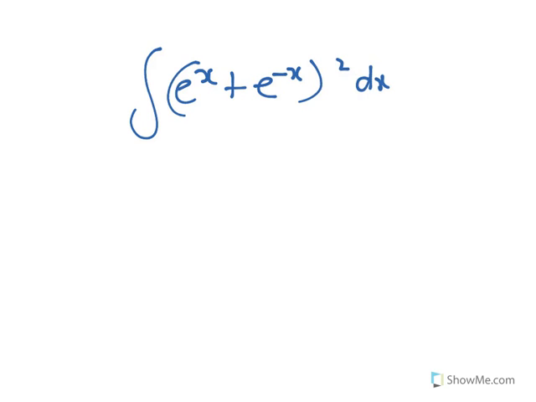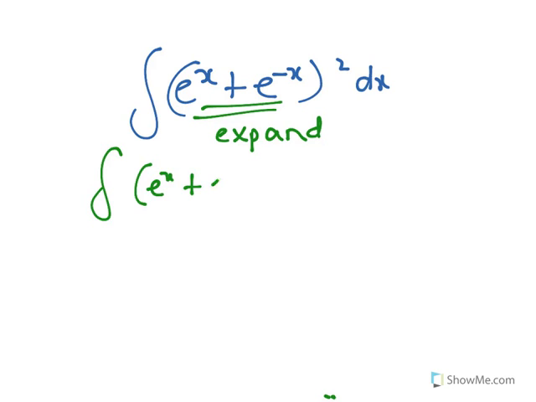Okay. Now, if you are asked to integrate something like this, the derivative of what's inside is now not out there. So you can't use the chain rule. You can't just divide by an e to the x, because an e to the x is a variable. So the key to doing something like this is to expand it. If you expand it, you can do it the quick way, or you could do it the long way. Just be aware, I'm just going to do it the long way just to make you aware of something.